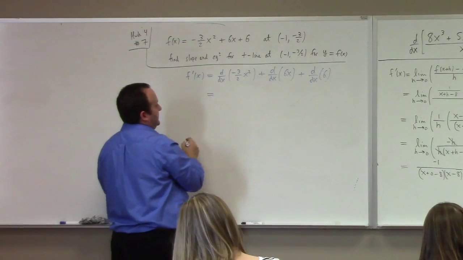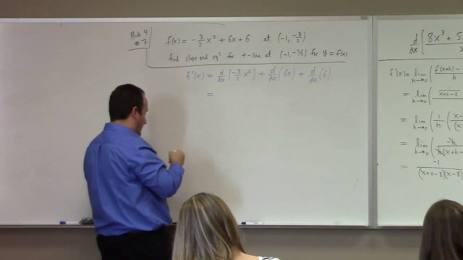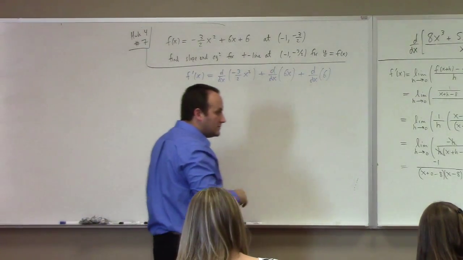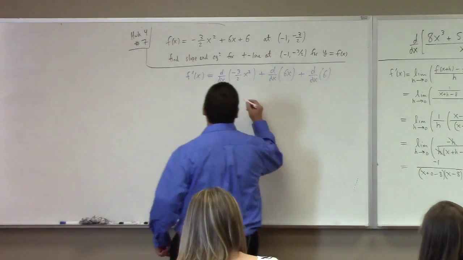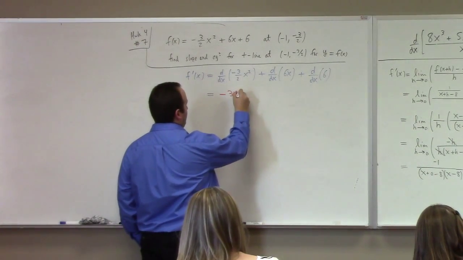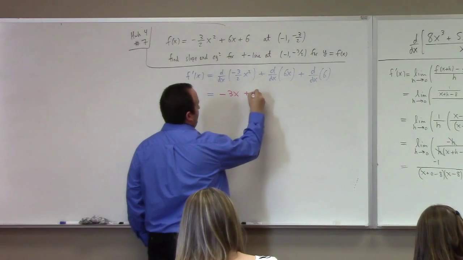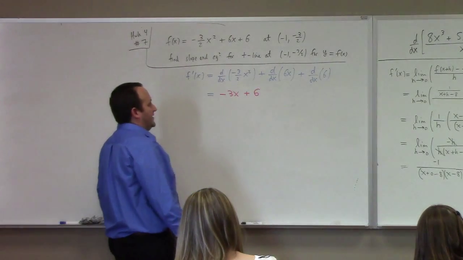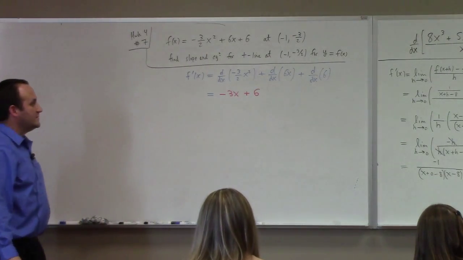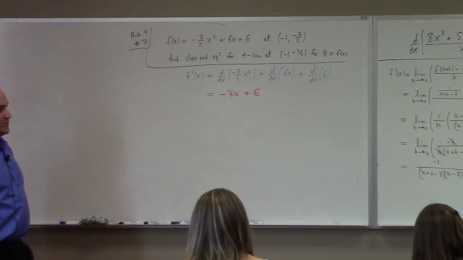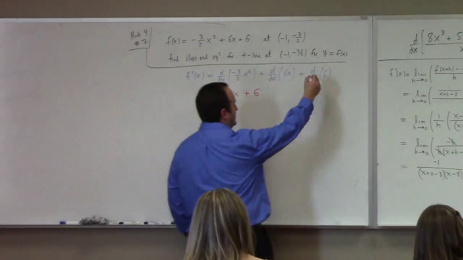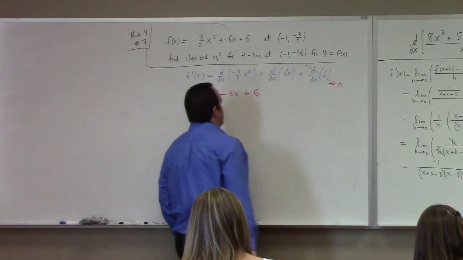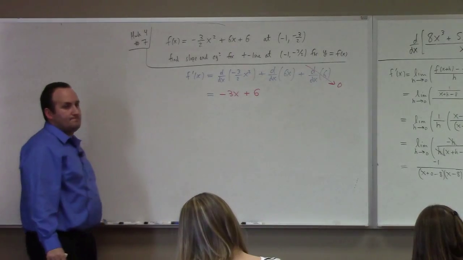I mean, I personally am totally fine with you going straight to the next thing I'm writing in red, which is what? Negative 3x. What happened to the 2? Right, yeah, the 2 and the half canceled. And then the derivative of 6x, well, the slope of the y equals 6x minus 6, so that's 6. And of course, constant be dead. So there you go, there's the derivative.